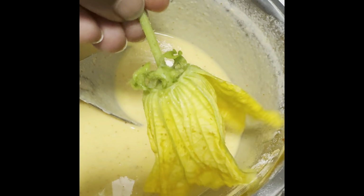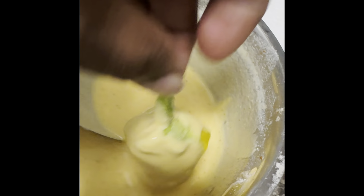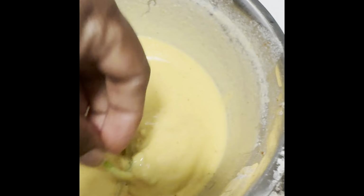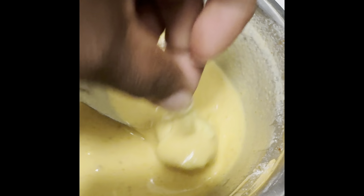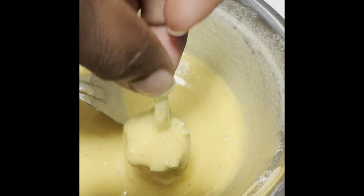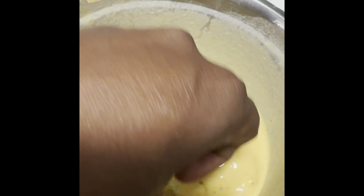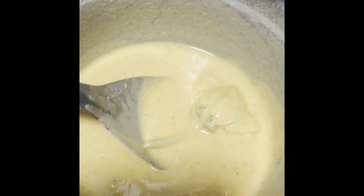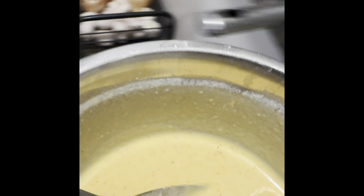Now we're going to take these ash gourd flowers, which are cleanly washed, and dip them into this batter. The same process works even for pumpkin flowers and also for dandelion flowers. You got to make sure the flowers are completely dipped in the batter, and at the same time you're going to heat some oil in a separate pan.